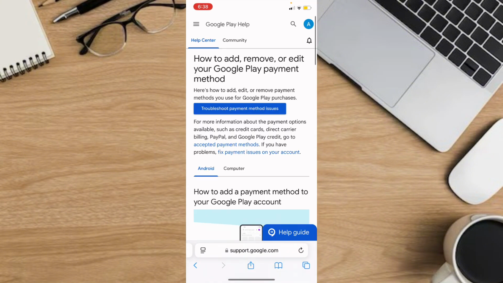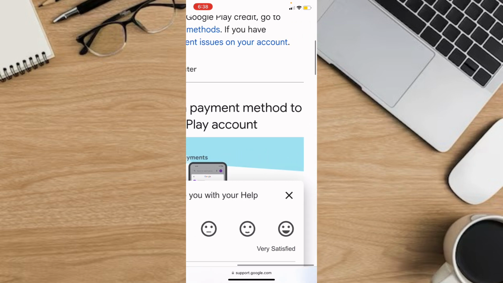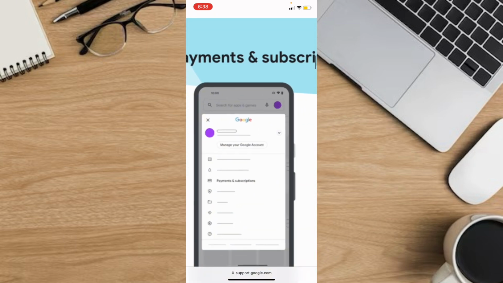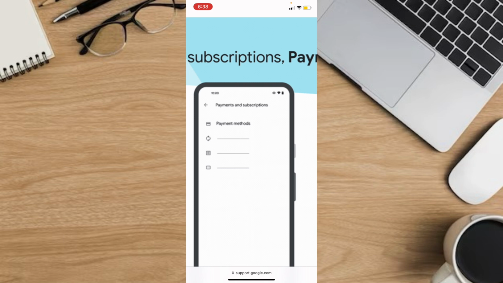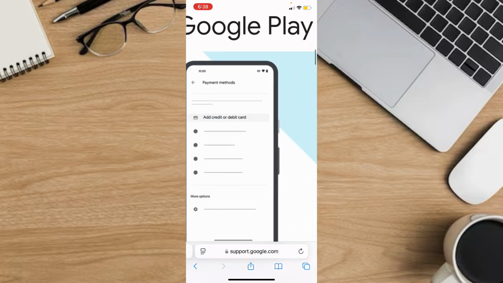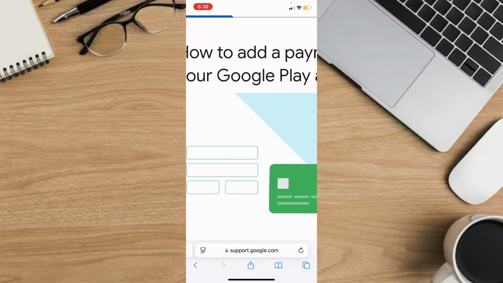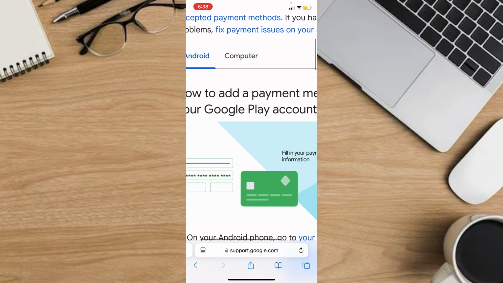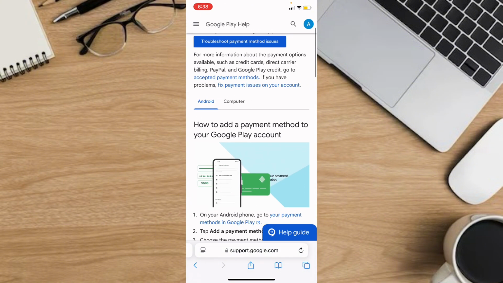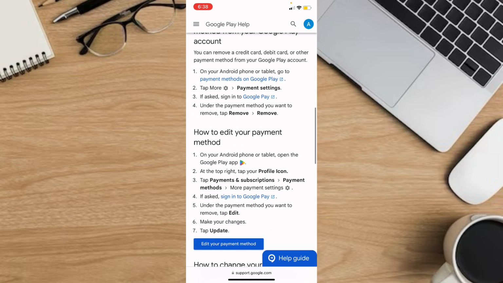So first of all, go ahead and open up your browser, and as you can see right here, you're going to see an official statement from Google. Then go ahead and click on your avatar icon, click your payment method, and then click the payment method, and then add a credit or debit card. If you don't have one, if you want to delete one, you can update or delete your card, right? And if you want, right here, let me remove the payment method.